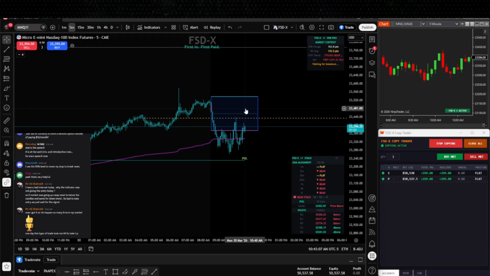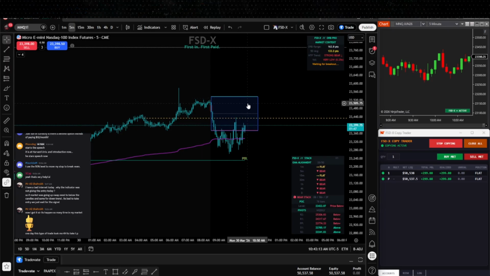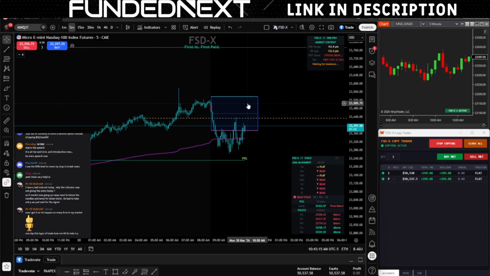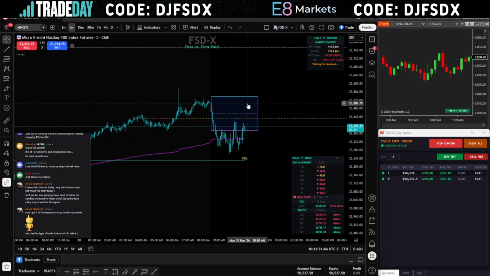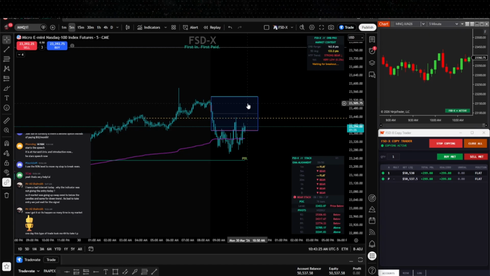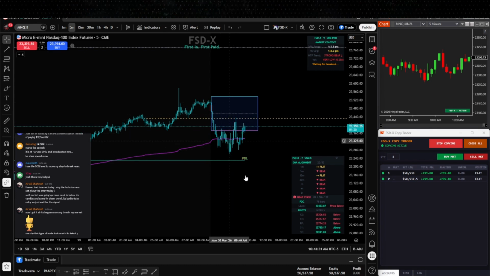I don't know. It's probably gonna take a very long time to even get to the other side of ORB, to even get a setup. It's gonna be one of those late afternoon, possibly power hour setups. But the one thing you don't want to do is hop in a trade, then boom, it just comes down and takes you out completely.